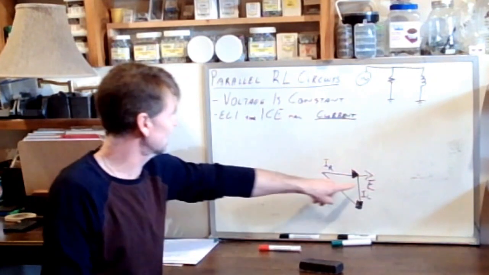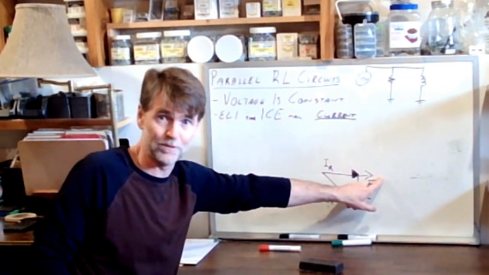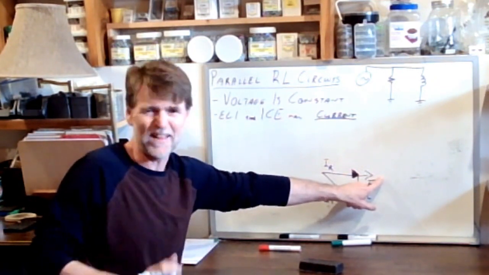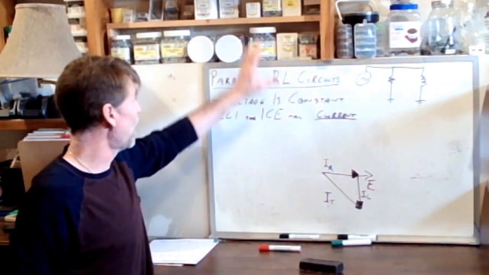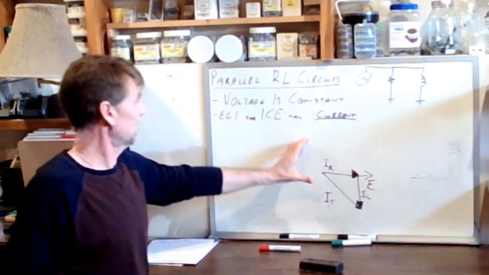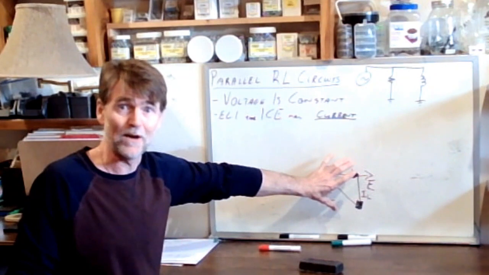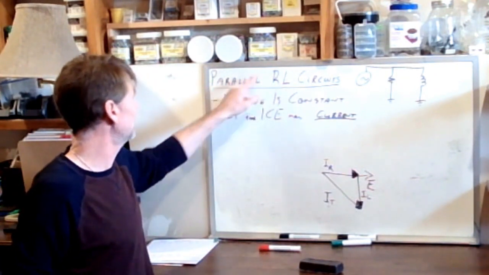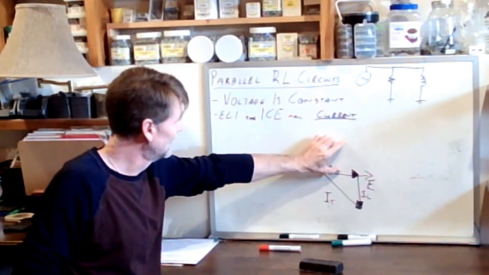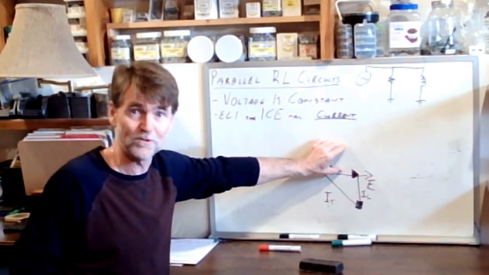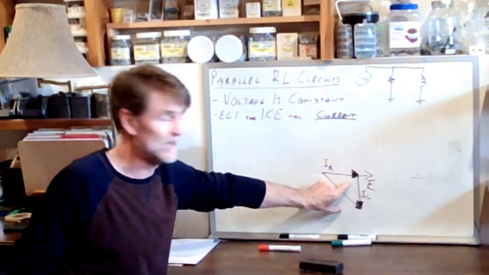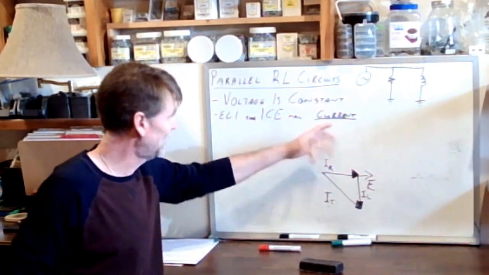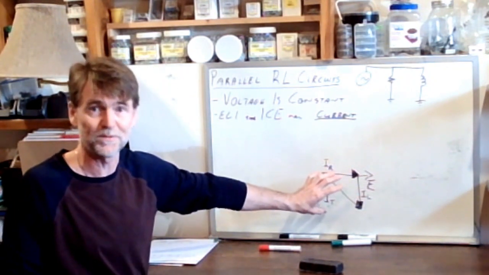So there's our couple of adjustments. The voltage is constant, so it's now our reference point at 0 degrees. And that's really all. The result is that it flips our triangle. It looks like it's upside down, right? Because when we built our series RL circuit triangle, it was up here in quadrant 1. Now we're down here in quadrant 4. So it appears as though we have flipped the triangle upside down.